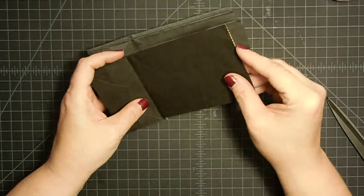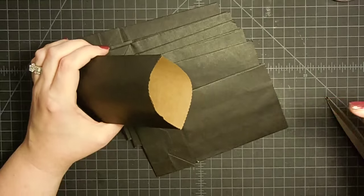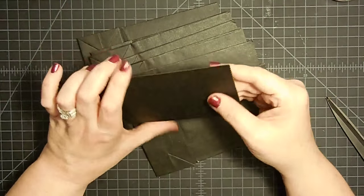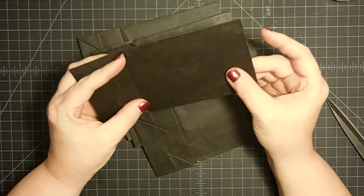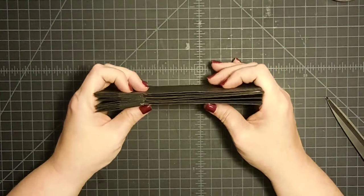Because, you know, I don't know if you've noticed, but even though we cut this and glued it the way we cut it, this bag still goes all the way to this bottom because we didn't seal this shut in any way. You can glue this down while you're going, like go in there and put the glue, but I'm just going to show you a simple way to make sure your tags don't go too far.